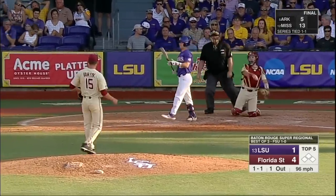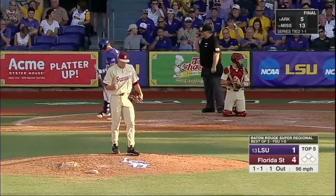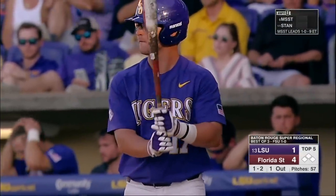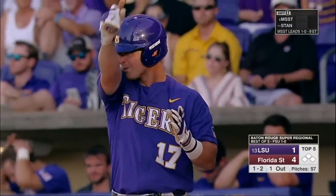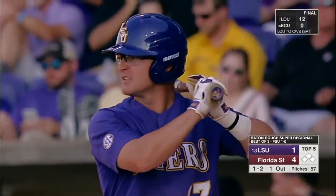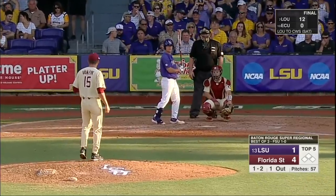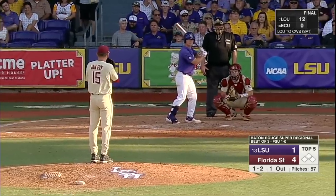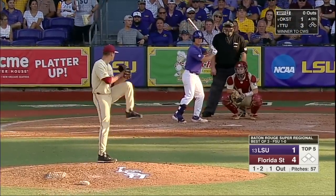Chris Reed, late on 96, letter high, 1-2. That fastball up really works with that curveball that he's been able to throw 12-6, let alone the changeup. That's where I'd like to see him live with that fastball. I think the velocity plays up more. I mean, he plays that curveball up like you just said.